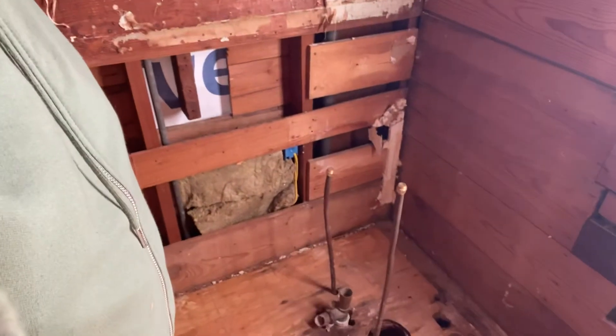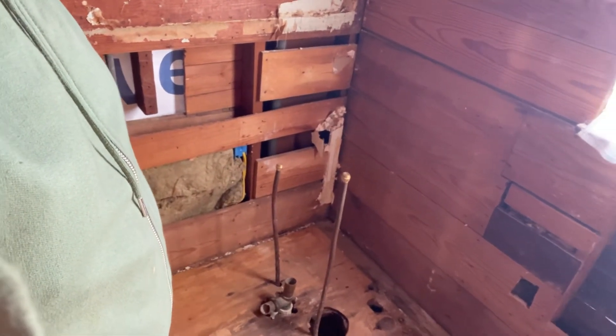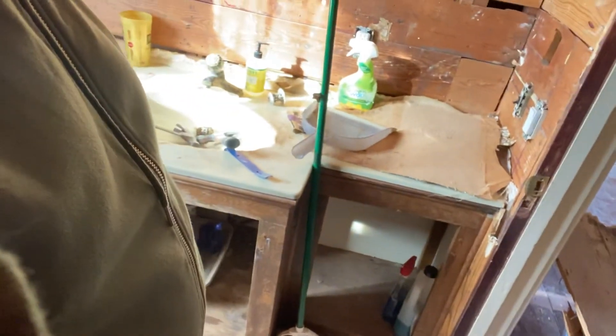Anyways, the wallpaper is down on this side, so that's a good feeling. There's not really anything else to show at least for now. This definitely took a while just sitting on the floor hacking away at it, but at least I've got the grout, the cement board, and the tile up for one little spot over here. That blessedly came up relatively easily.